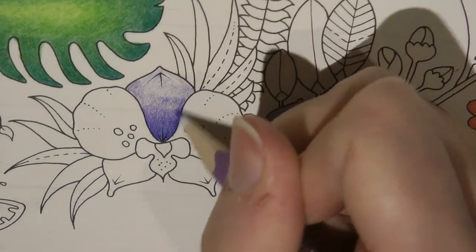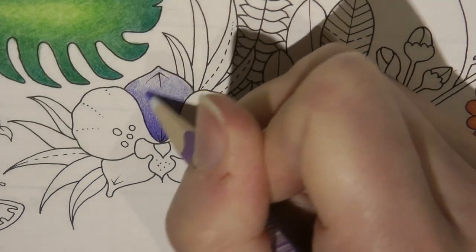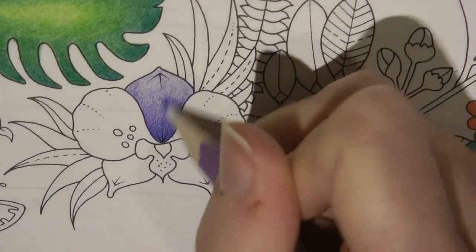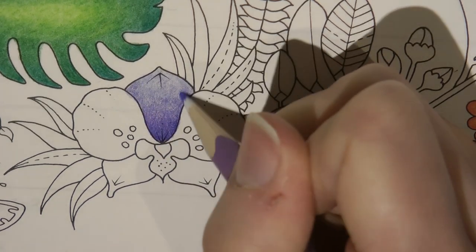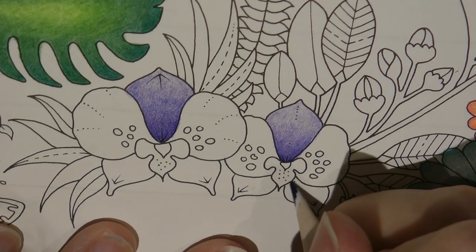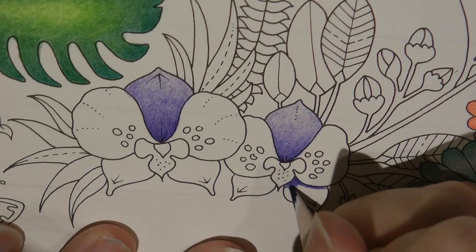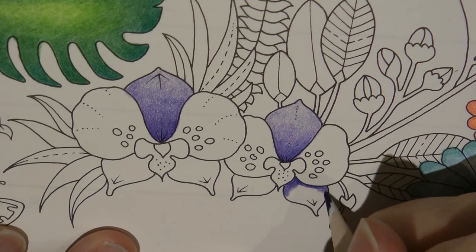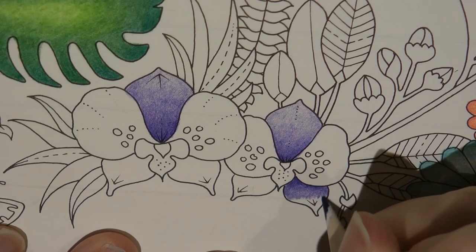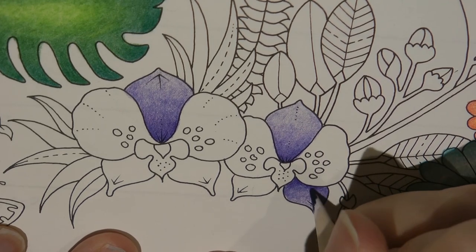So I went straight onto the colouring group that I'm a member of, which is Johanna Basford Jewel Pages, and went 'help help, I've ruined my book, what do I do?' and had all sorts of interesting different tips and tricks given to me. The tip I decided to try was from someone who said they had spilled a whole bottle of oil over a book that they borrowed off someone - can you imagine! - and that they got it out by putting talcum powder between the pages.